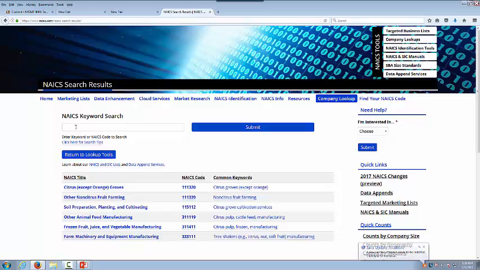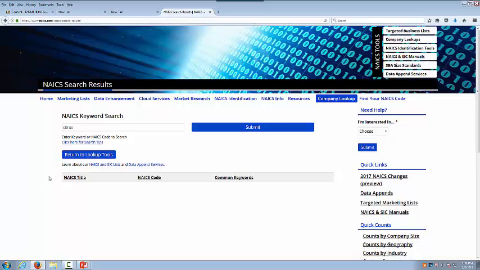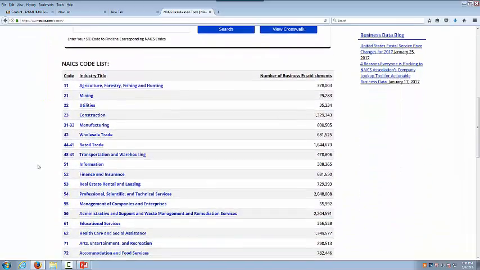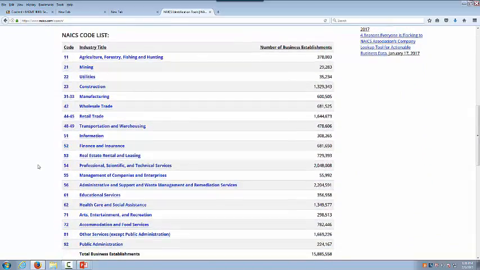You can also simply look down at the list that's below the search box here, and you can see that the way this industrial classification system is set up, the first 2 numbers of the code have to do with broad overall categories. So 1-1, everything that starts with 1-1, for example, is something to do with agriculture, forestry, fishing, or hunting.